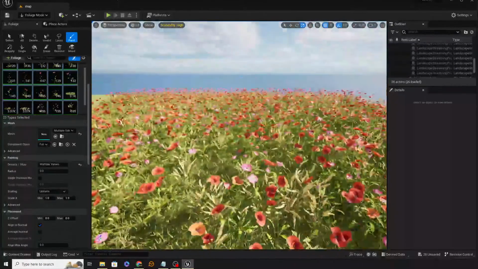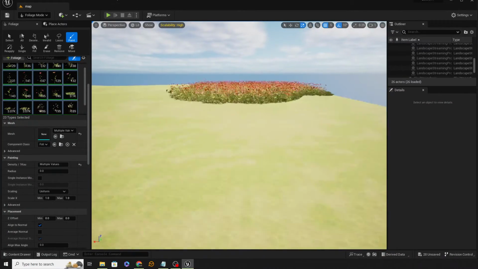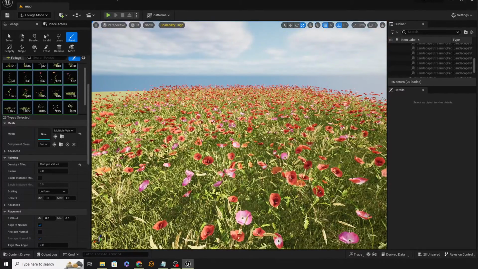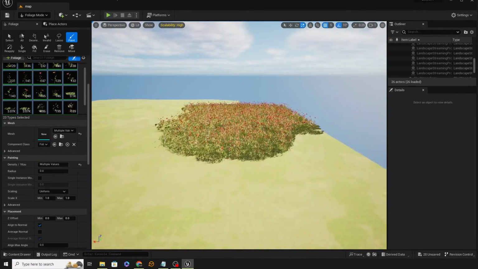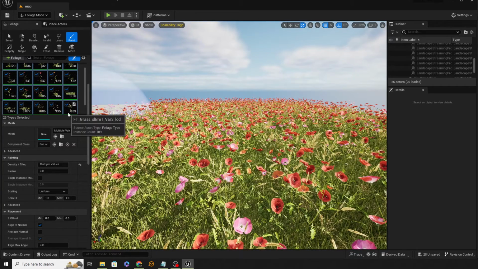And the reason I've done this is because you can kind of see how dense they are. And this is going to cause a little bit, well, quite a lot of strain on Unreal Engine after a while. Now, we can get a solution to this by using a cull. And a cull's really useful because what that's going to do is make these invisible at a certain distance. So with everything selected, just Control A will do the same job.